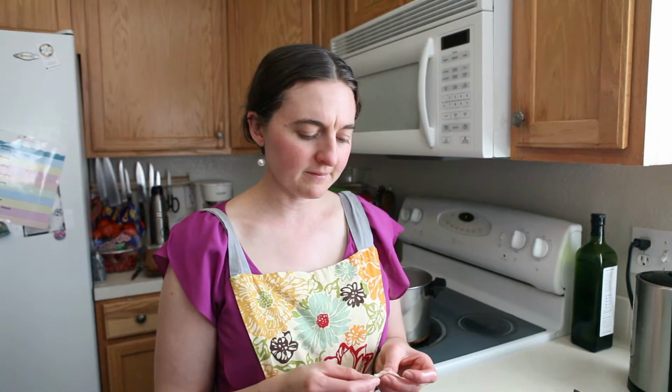The other reason I kept some of this fat aside was it felt different to me, and I wanted to make sure that it was skin fat, like I said, is normal, versus leaf fat, which is fat from around the kidneys and the internal organs. That fat renders differently. I think that this little piece might be leaf fat, and it was stuck to these other pieces, but these are actually skin fat, so I'm going to cut them up and put them in the pot to render. I'm going to let it render for a little bit, and then I'm going to check back with you and show you what it looks like.